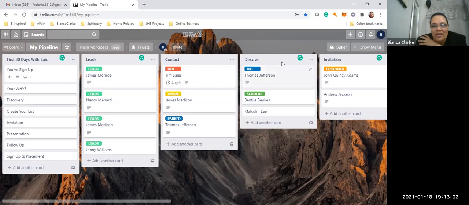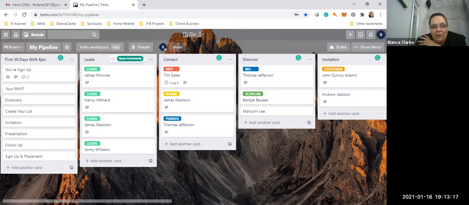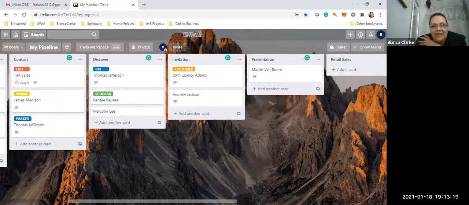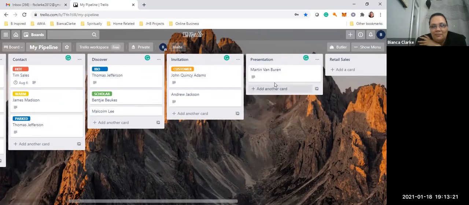So how do you change these headings? You just double click on it, and you'll be able to change these headings. You can make different headings, and you can create different cards under these headings. If you slide more to the right, you will see there's invitation, and then there's presentation.